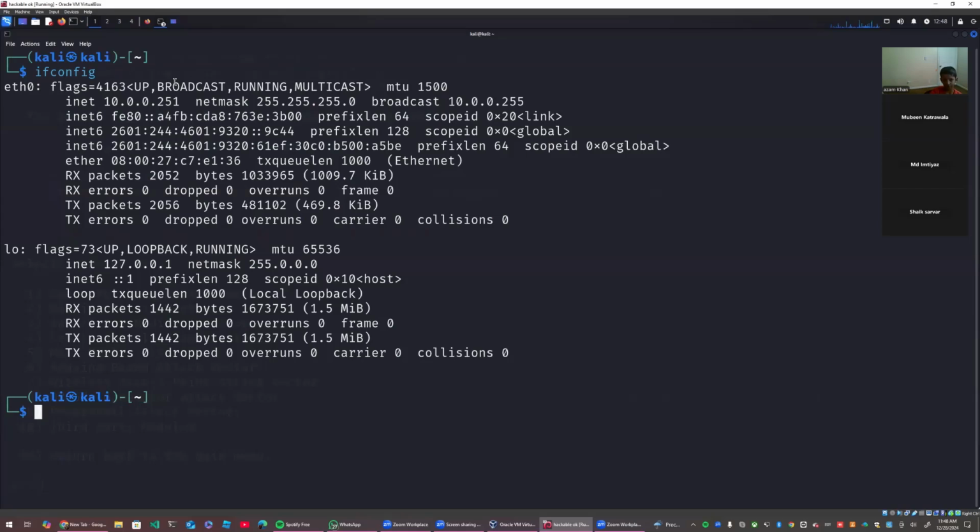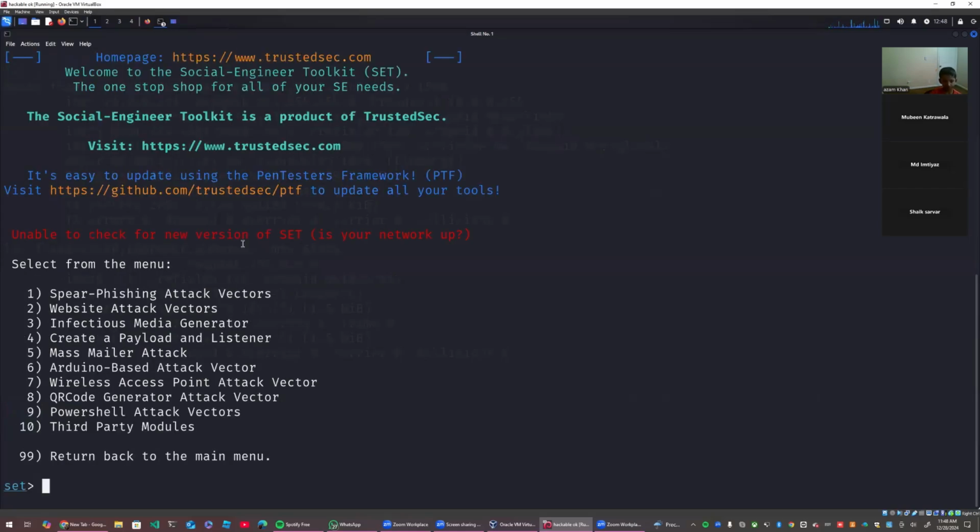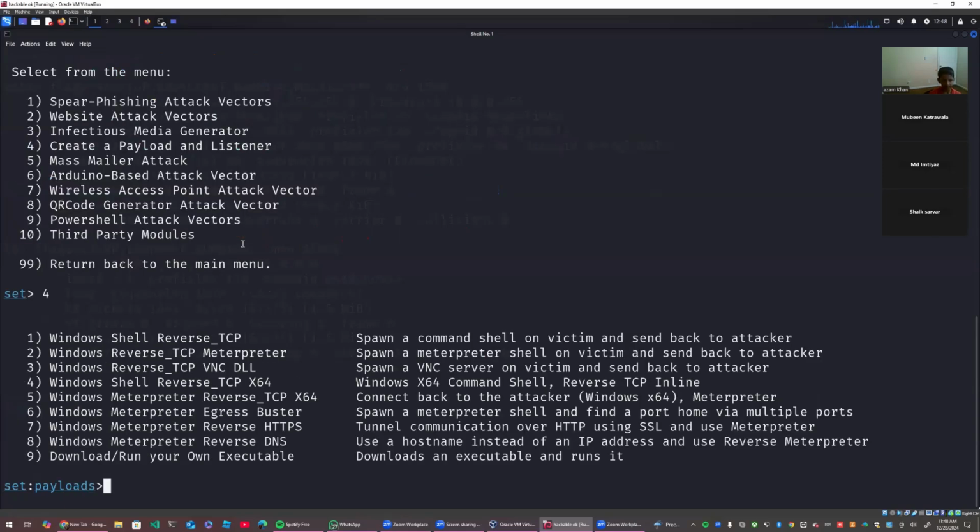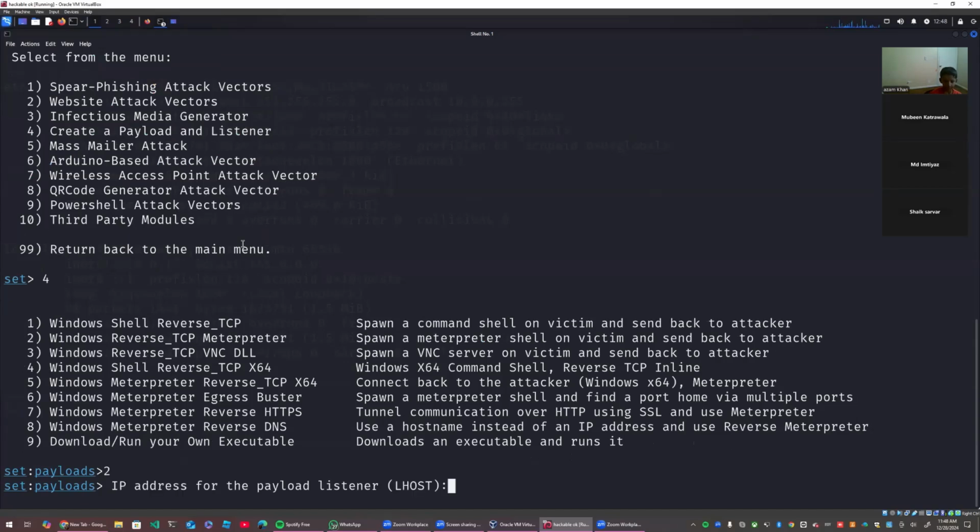So go to shell number 1. Create payload and listener. And then what we will do is we will do number 2.